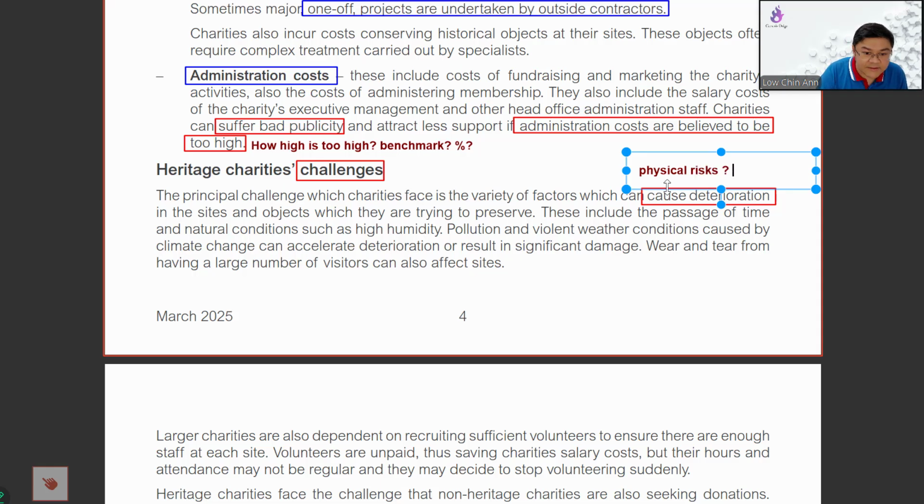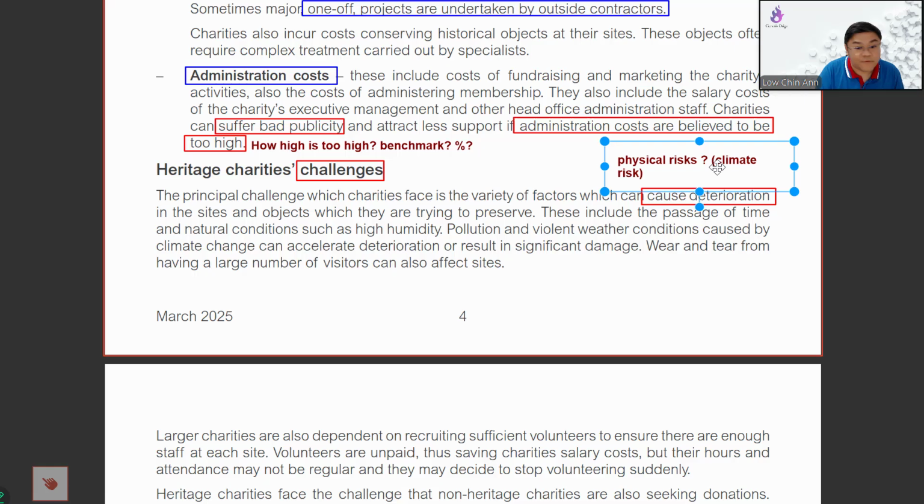Alright, physical risk. Physical risk can come from so many aspects. For example, climate risk is a form of physical risk. If there's a flood going on, will it destroy the site or not? We also look at physical risk in terms of, for example, vandalism. Visitors come and vandalize, it's so common. You see how activists, sometimes when they're angry over certain things, come and splash paint and stuff like that. It's unimaginable, but people do that.